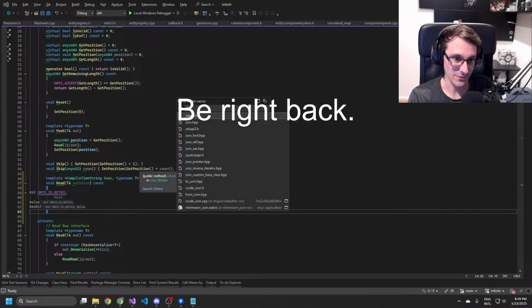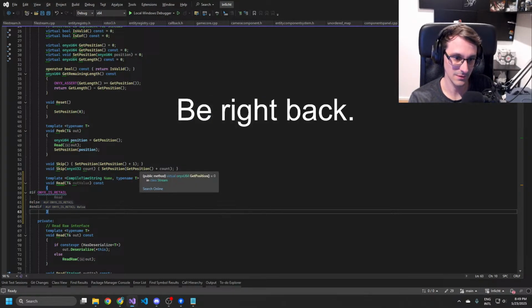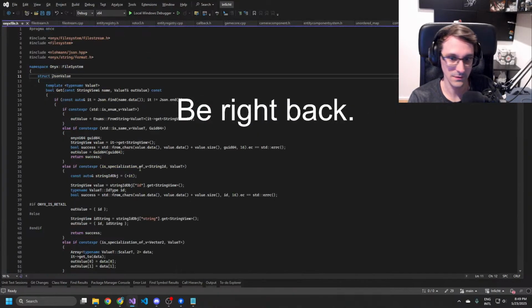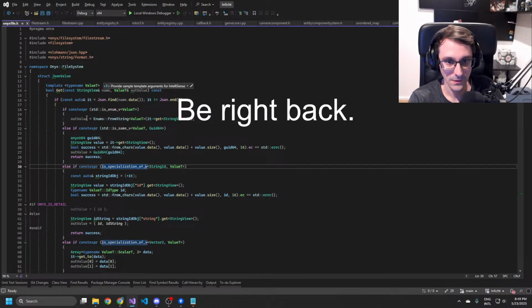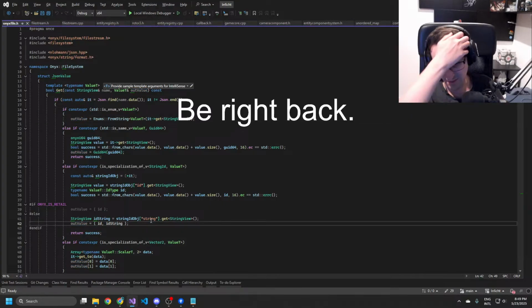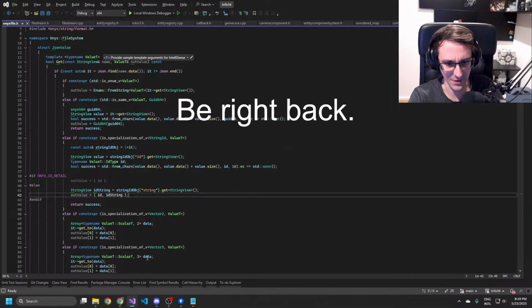But in the JSON case, I don't think we can read that as strings. Even if it's not a string, right?